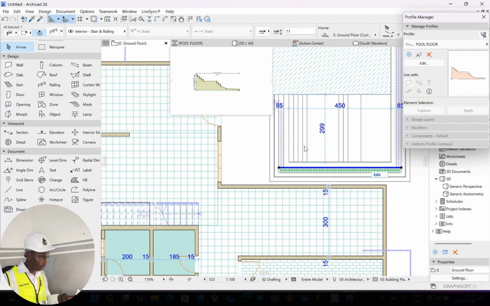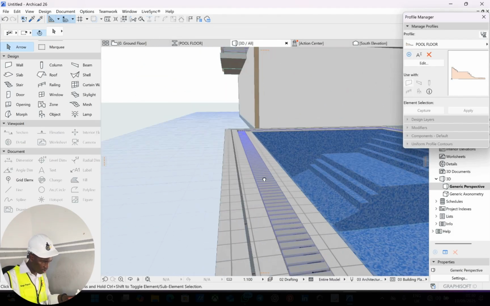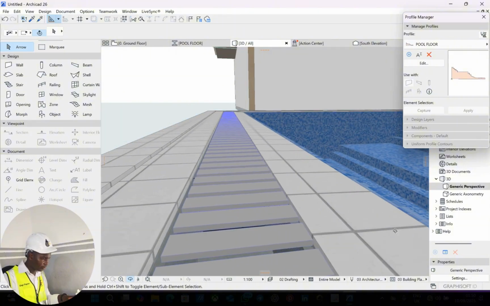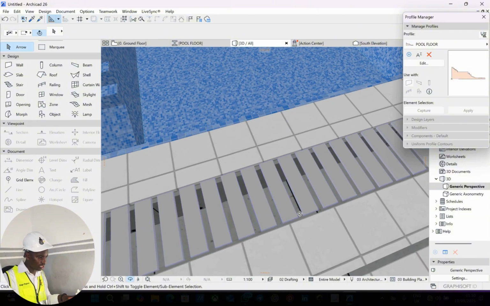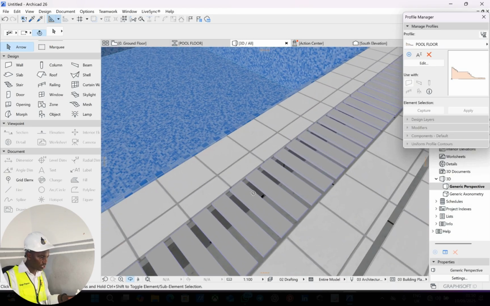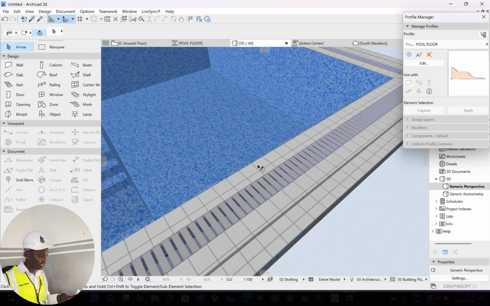I think we can have something better. Okay, it's looking better, but still it's not okay yet. The spacings are too large. So what we are going to do is select all the railings.